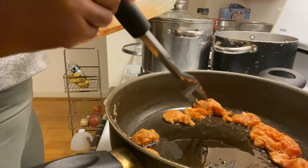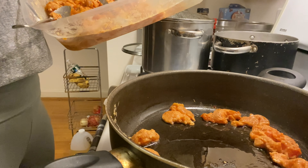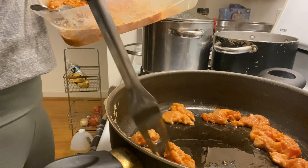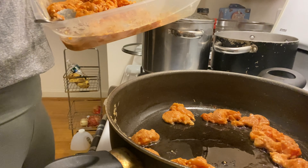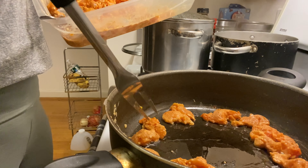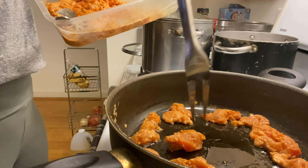I want to follow everything in her recipe except for the broccoli — I used spinach instead. This week I'm adding pineapple because I'm going to make it a little sweeter. I tweak the recipe a little bit, so whatever I use I will be showing it and letting it cook for you guys.